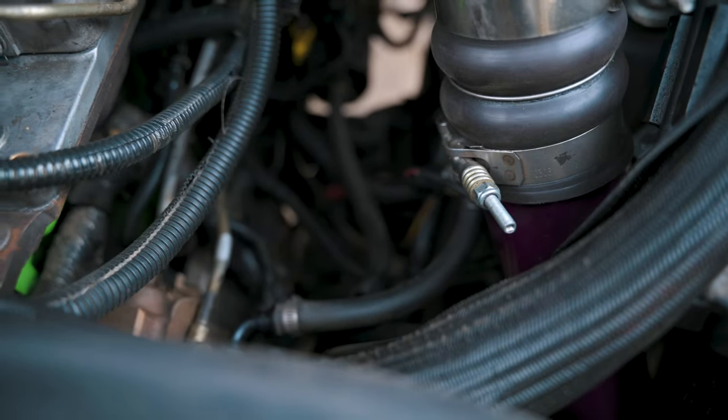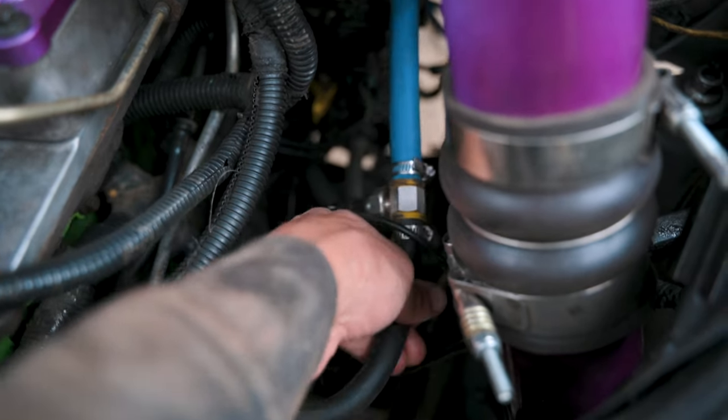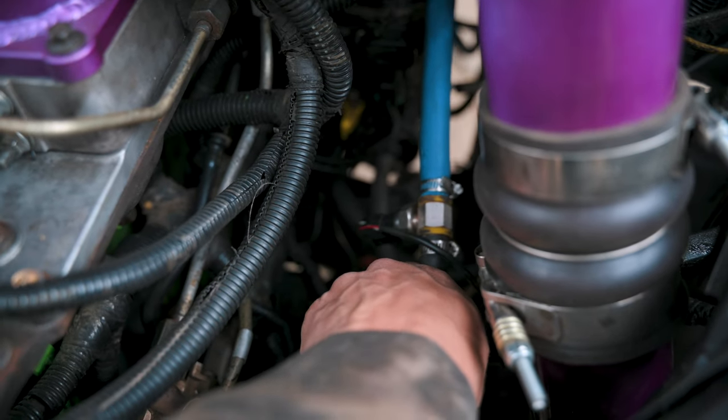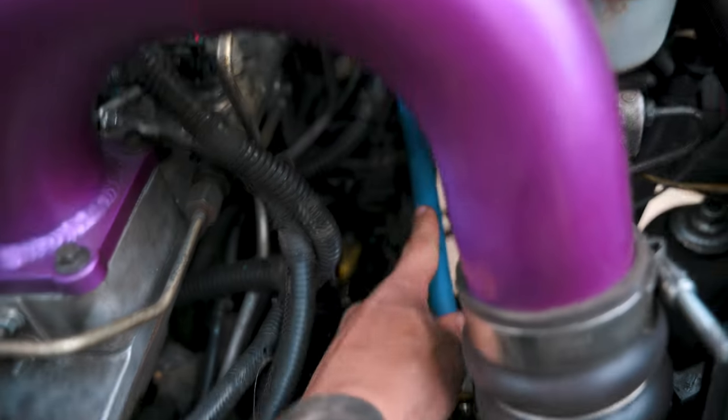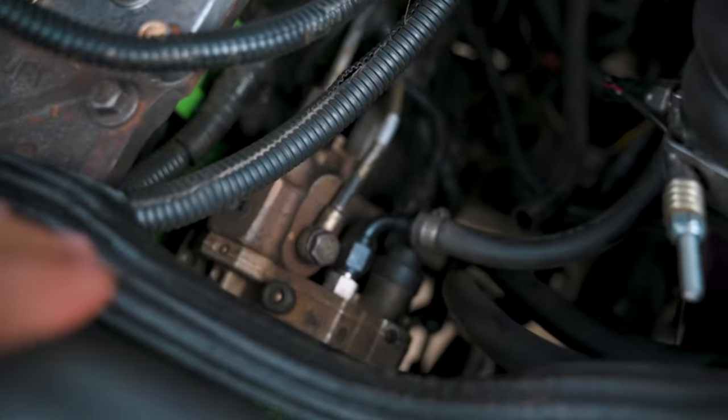So if we look in here, you can see where I connected my line right there. This is the fitting that shows fuel pressure. So I was able to connect to that, had a little extra there, so I'll probably route that a little better. And then of course it connects to the injection pump. Okay, so now we're gonna start wiring this whole thing up and then we're gonna test this thing out.